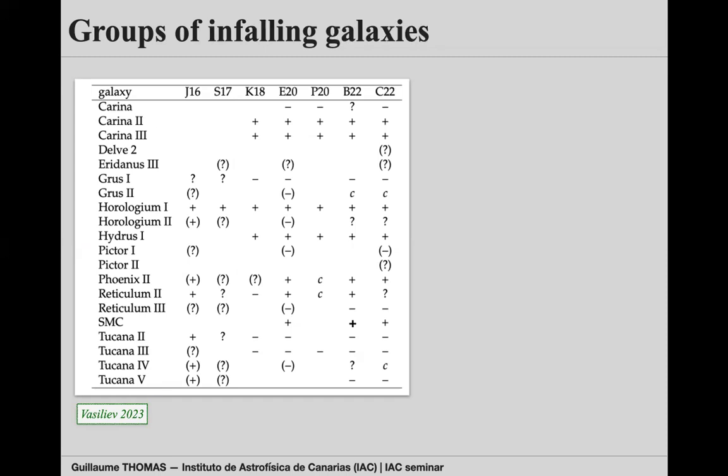For example, Grus 2 is one. I think its orbit has been trapped. So it's an orbit that has been passing close to the LMC, and it's been trapped by the LMC. But I think it was a satellite of the Milky Way before, and it's just been perturbed recently. Another case is Tucana 4. In our analysis, it's not bound to the LMC, but it's also because it passed really nearby the LMC really recently. And in our study, we did not include the effects of the Small Magellanic Cloud. And in that case, you can easily imagine that if you have a galaxy near the LMC, you will have a three-body interaction at some point, if you include the SMC, that can kick out these galaxies. So I think that's why Tucana 4 might also be a satellite of the LMC.